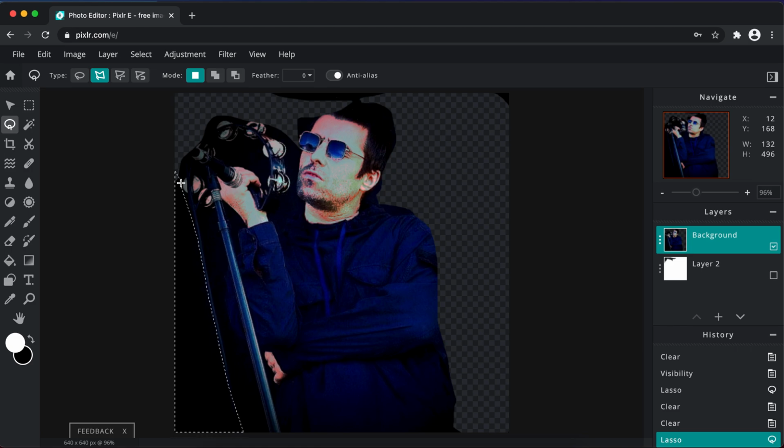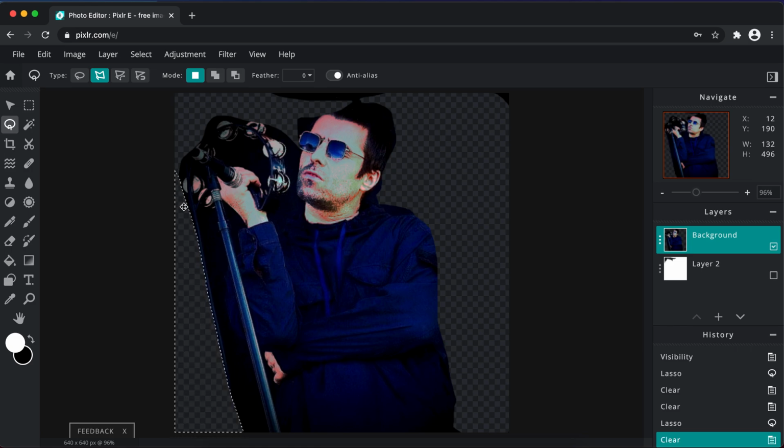So you can click around it, whack on backspace, and it will get rid of the section that you've deleted there. There's other options of using your magnetic, and it sticks to pixels, so it will pick up the pixels in that way, and will often go into certain areas and aspects that you don't want it to, so be very careful if you decide to do that one. I just personally find that the polygon is a much easier way to do things.